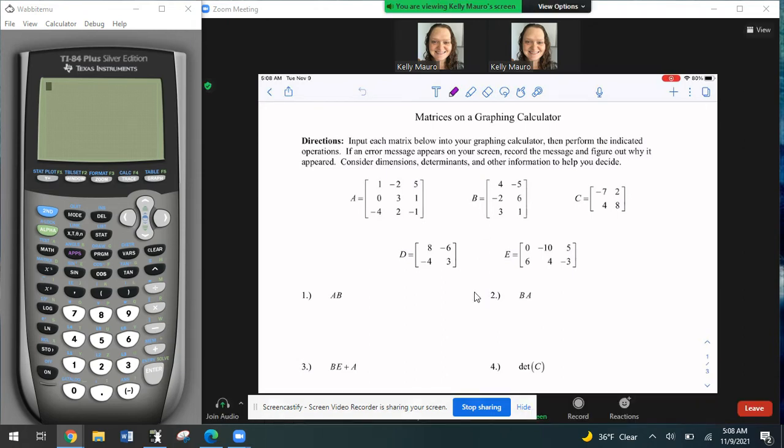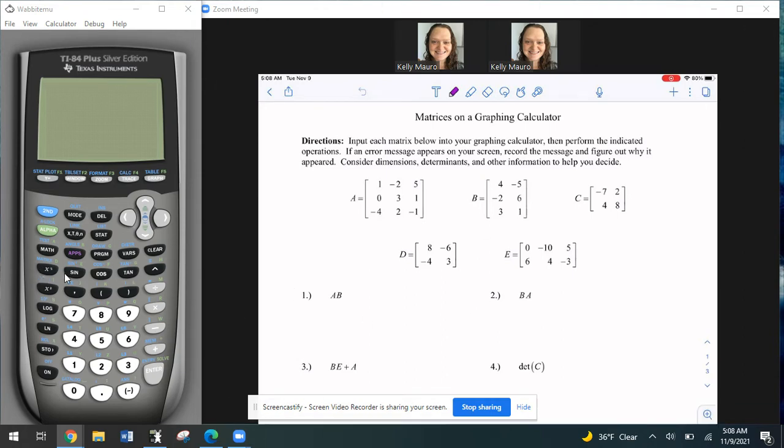So when you're looking at your calculator, you should see the x to the -1 button and written either in blue or yellow, depending on what calculator you have, you'll see the word matrix. It's missing the I, but it says matrix there. So I press second, x to the -1, and it brings me to this menu.